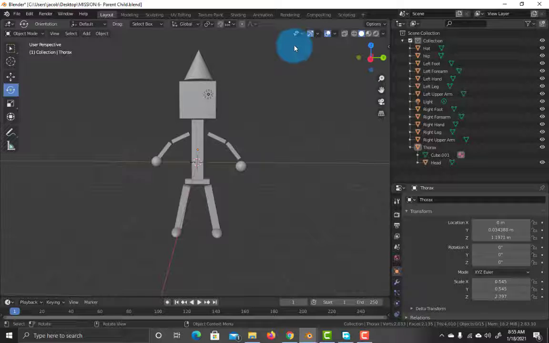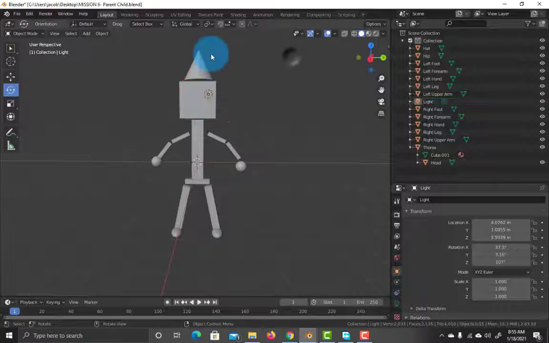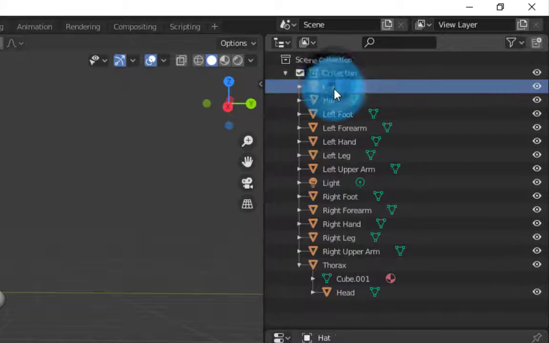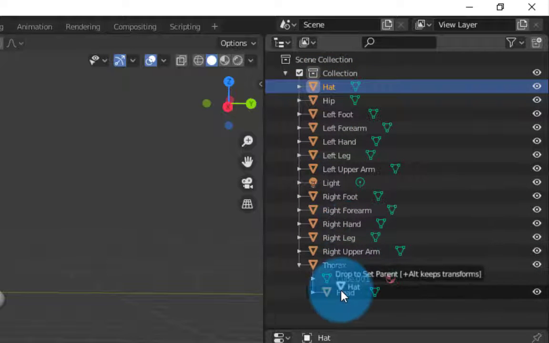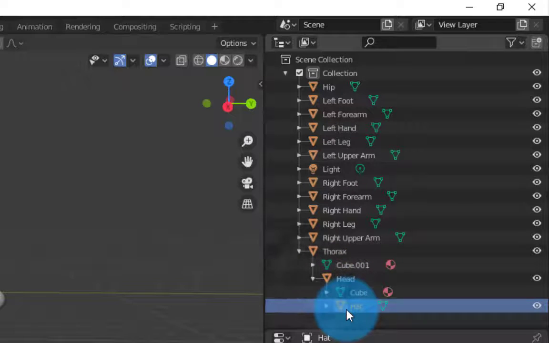That provides you with a big advantage right here. Okay, let's group the other ones up. Let's connect the hat to the head. Very similar, hat to the head. Click on the hat, press shift on your keyboard, and drag the hat down to the head object and let go. Now the head will also have this downward-pointing triangle, which means that there is a three-dimensional mesh parented to the head, and that's the hat.